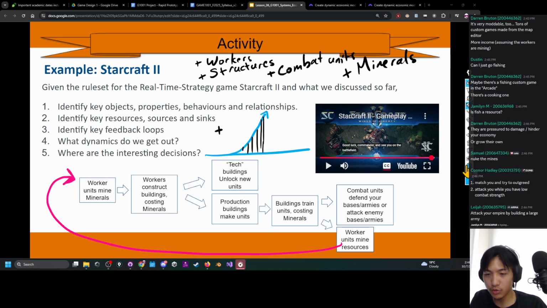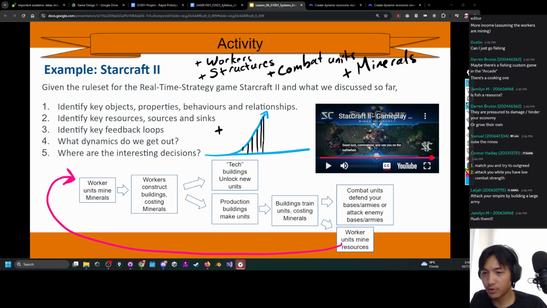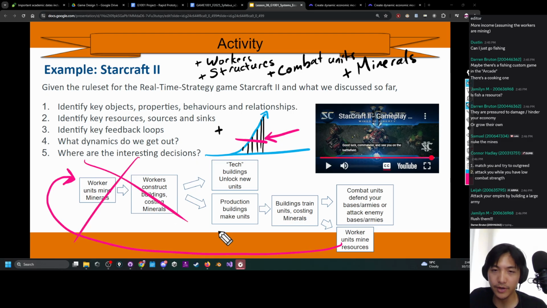Yep, that's it. You're exactly correct, Connor. The two options are they can build combat units or use whatever combat units they have to attack my poor workers who are quite defenseless because I don't have an army. I only have workers, or I don't have enough army to defeat their army, right? And so they can cut the head off here to stop me from growing too powerful, and make it so that I wasted all of that investment, right? I spent all of that investment building workers and structures, but then they just spent it blowing up my workers and structures, and they got greater value out of that, right?